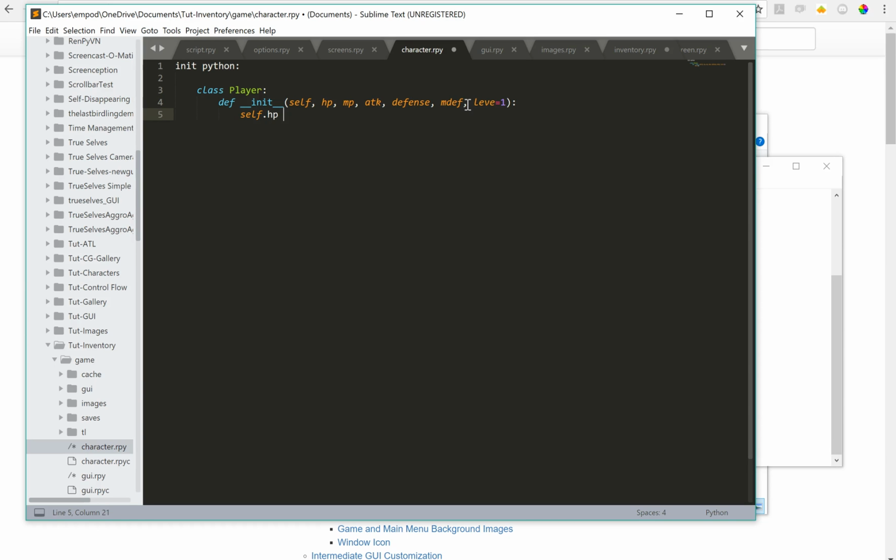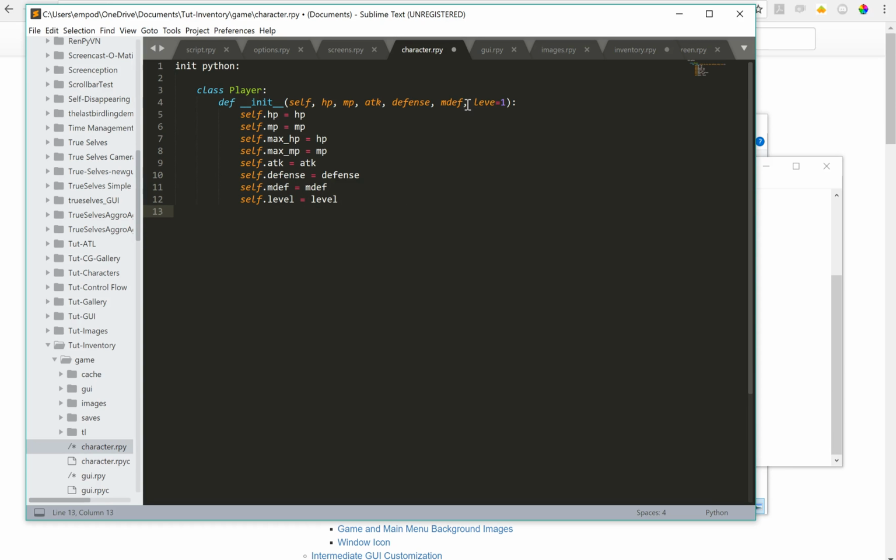Say self.hp equals HP, self.mp equals MP, self.max_hp equals HP, self.max_mp equals MP, self.attack equals attack, self.defense equals defense, self.mdef equals mdef, and self.level equals level.